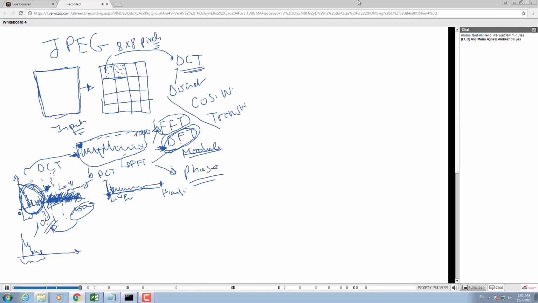Okay, now, of course, the problem is that the size of the file that you will obtain is much more important. So if you want to reduce the size of your data, you can cut to the left. It means you will remove much more high frequencies. You keep just low frequencies, and by doing so, you will reduce, of course, the size of your file. But at the same time, you will decrease the quality of your signal.